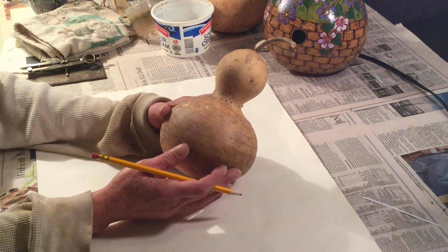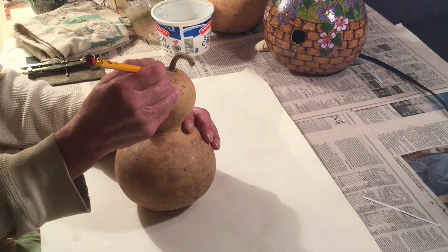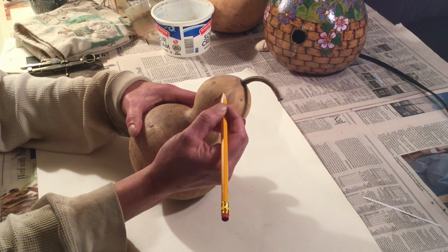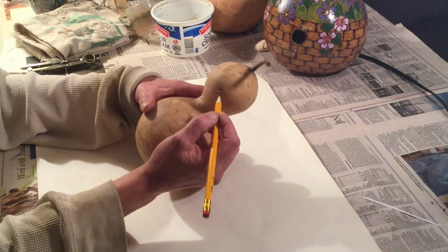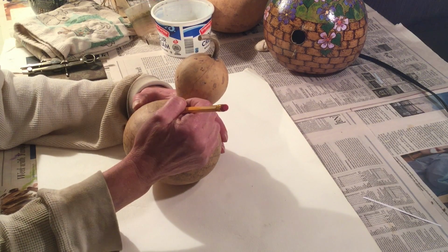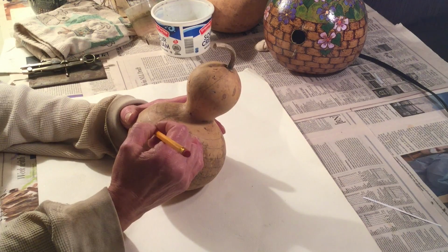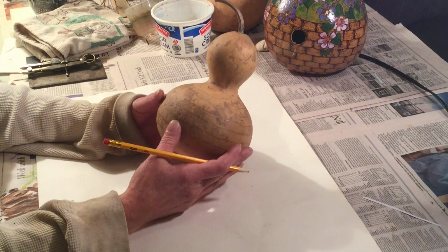Now what I'm going to do is lay out the vines and the flowers, and I just start at the top, draw a little bit of a wavy line like that, and here's a branch that's gonna come off that, and we'll start a new one up here. Some of these I'm gonna want to go into the wicker, so they're going to drop down below that line.